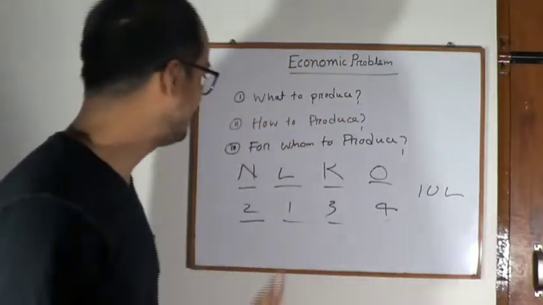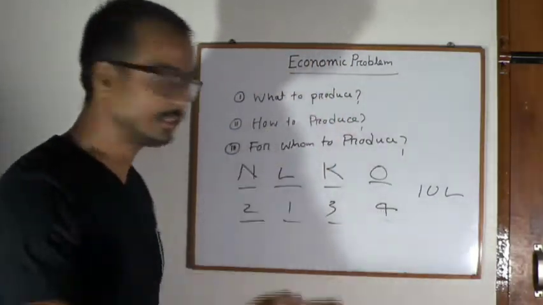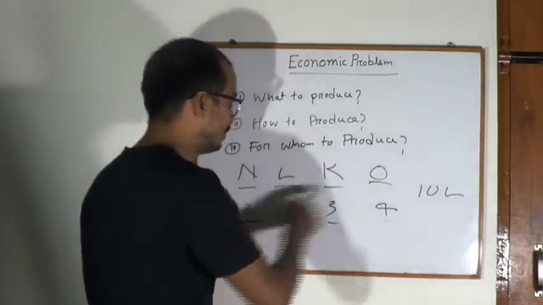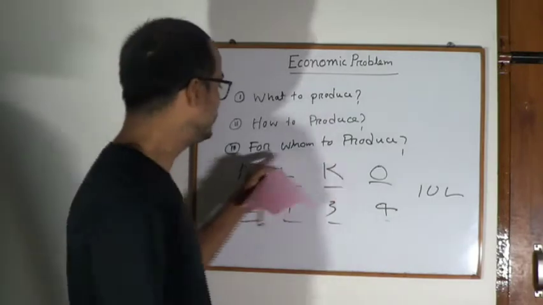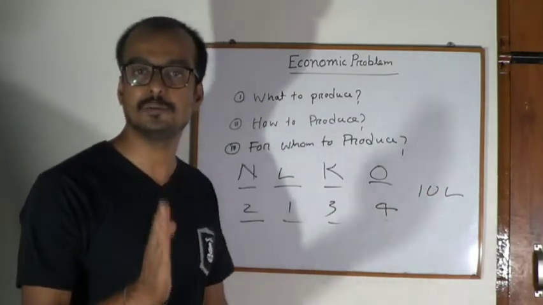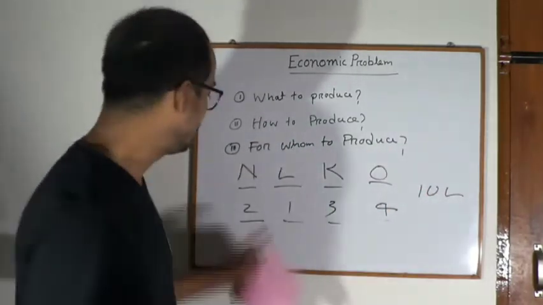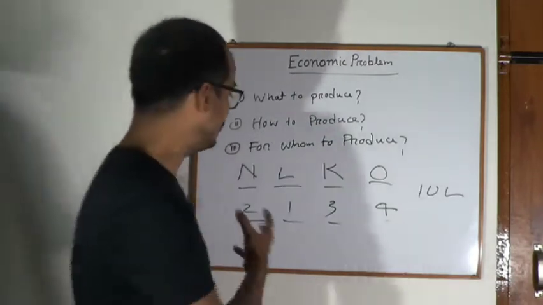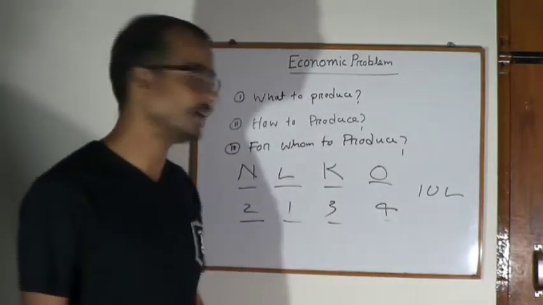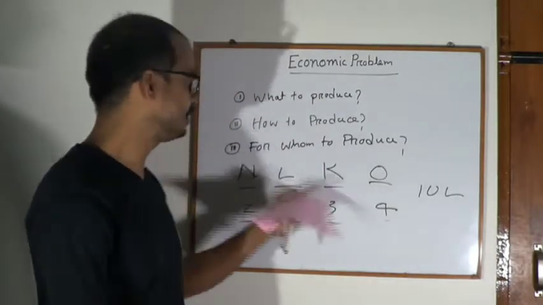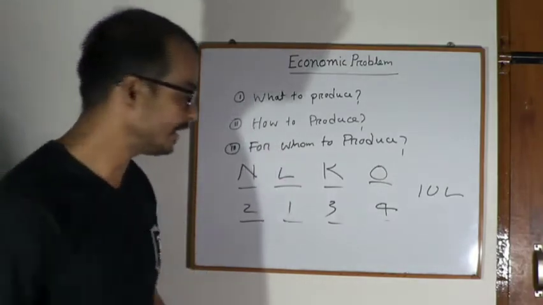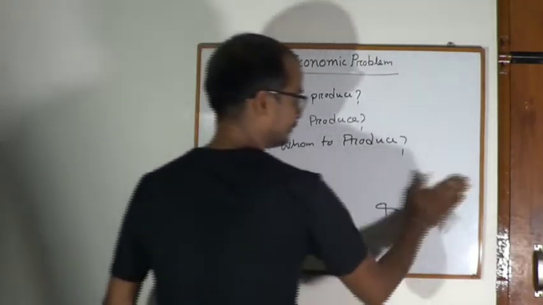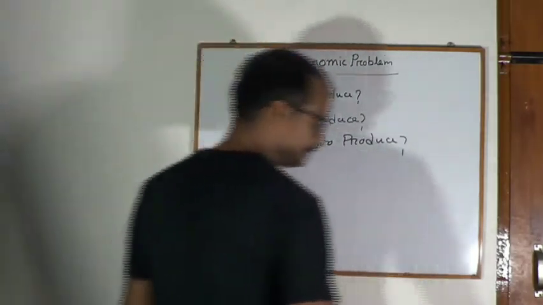Whatever may be the case, as a whole, as a macroeconomic concept, if I take all labors, all land, all capital together, then for whom to produce? For these people to be produced. So this question deals with the distributive share of all factors: land, labor, capital, organization. Distributive share, how the resources are distributed among these factors. So for whom to produce? For them to produce. This is the third problem. Again, the market gives the answer.